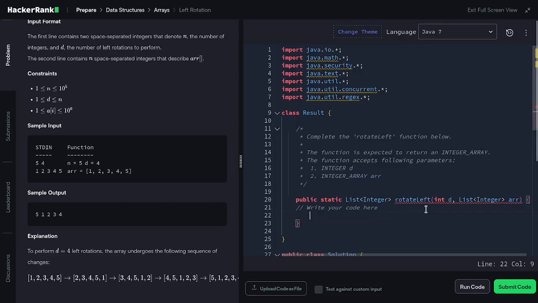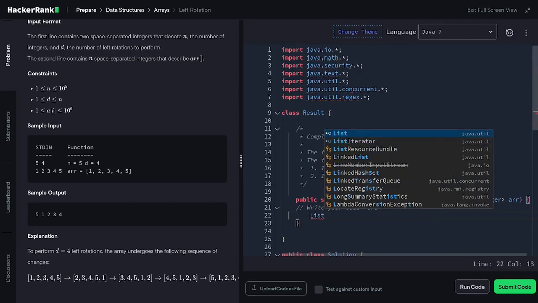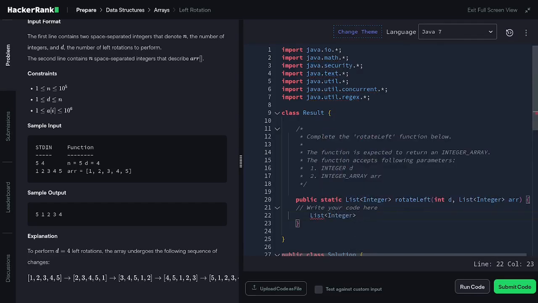I declare a List<Integer> called rotatedArray, and then construct a new ArrayList using the angle brackets, and define our data type as Integer. Don't forget the parentheses since we are using a constructor.